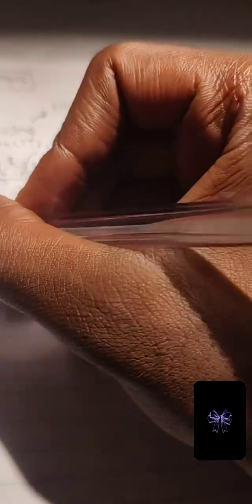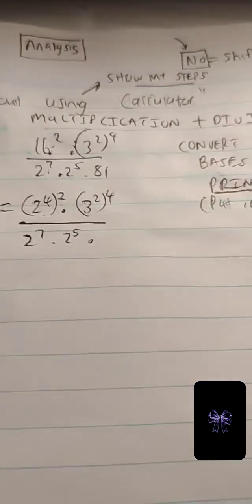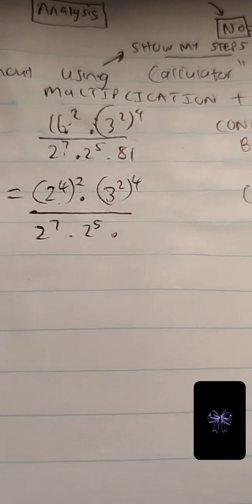This guy is fine for now. Let's just make sure we convert everything to prime base. He's fine. 2 to the power 7 is already sorted. 2 to the power 5 is already okay. 81, you said is? 3 to the power 4. You see, now we analyze again. We are like 2, 3, 2, 2, 3. Oh, we are in good places. Now we just need to sort out all these exponential thingamabobs.